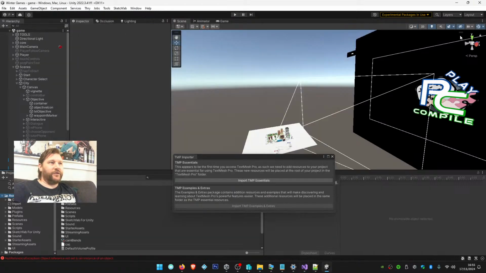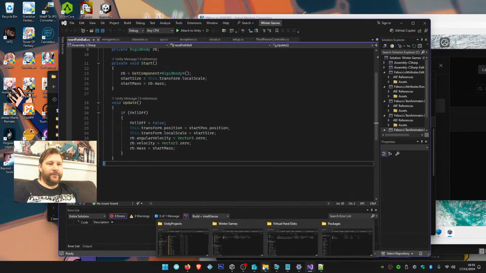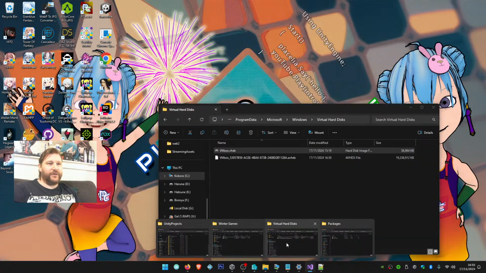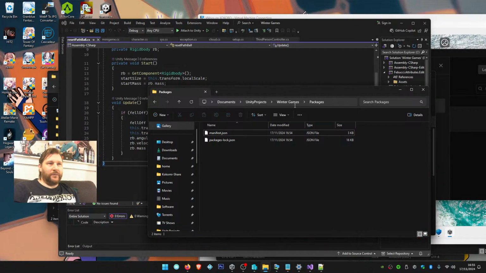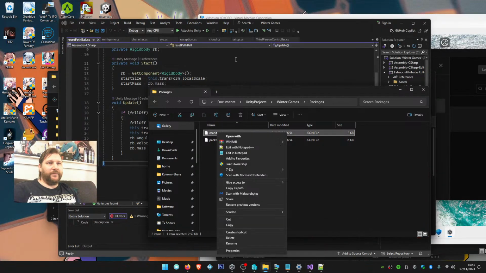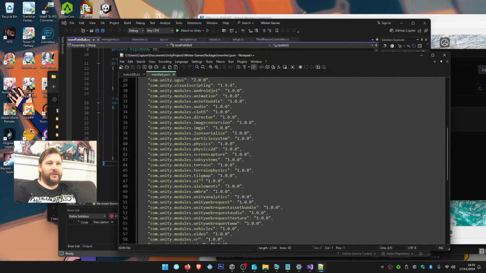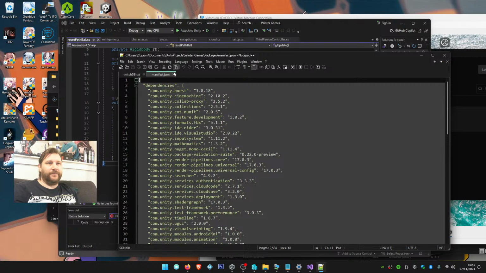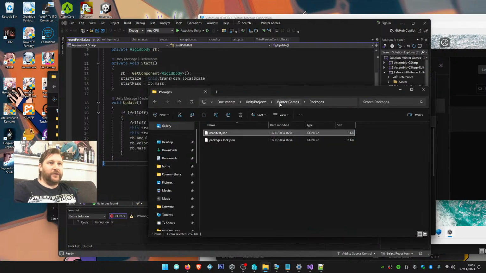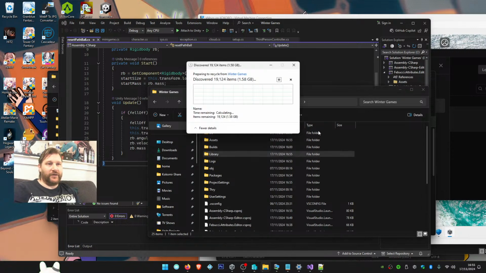I want to save the project. I'm going to come out. It did say about importing essentials there, which is kind of weird because I thought I removed it. I'm going to edit my manifest. Make sure TextMesh Pro is removed from here. Right, no mention of TextMesh Pro that I can see. Right. I'm going to delete the library folder. So there should be no trace of it.